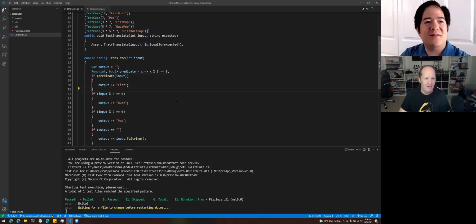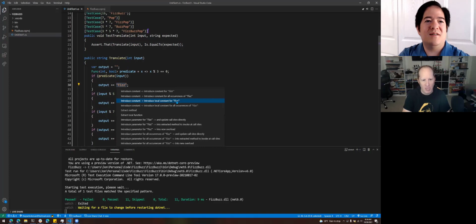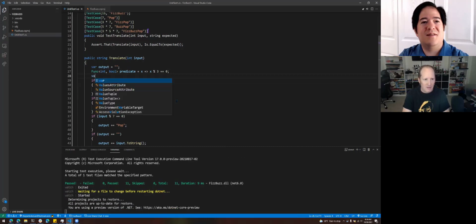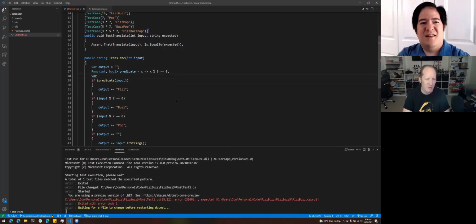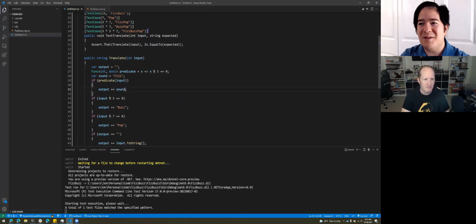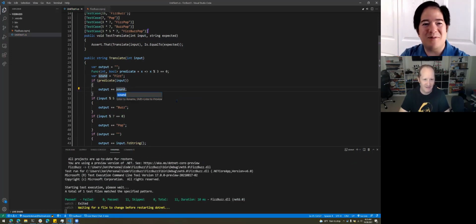Okay, and then the other thing I would do is take line 30. We're always adding the output, so grab fizz and make it a variable. I'm just going to do it. What do you want to call this part? Sound? Oh, sound. Yeah, sure. Except I'm going to spell fizz correctly, at least for right now. Utterance, maybe, since we're going to do numbers later.